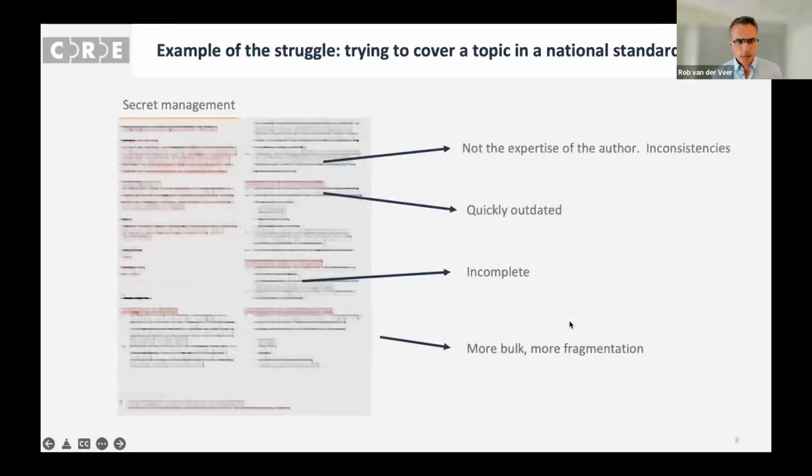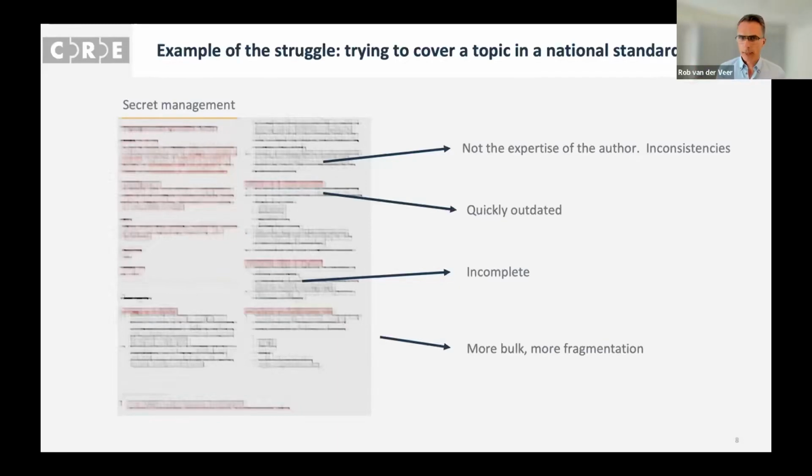So either you get a list of references that is flawed, or what often happens is that authors think, I really want to help my readers. And I took a look at those links, and I think I can summarize what's written in them. So the standard becomes bigger because the author decides to cover the referred information themselves.